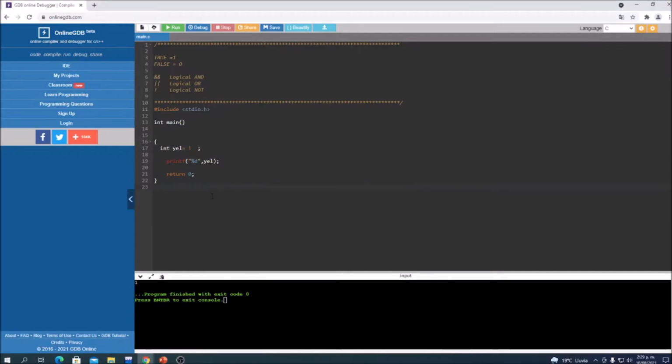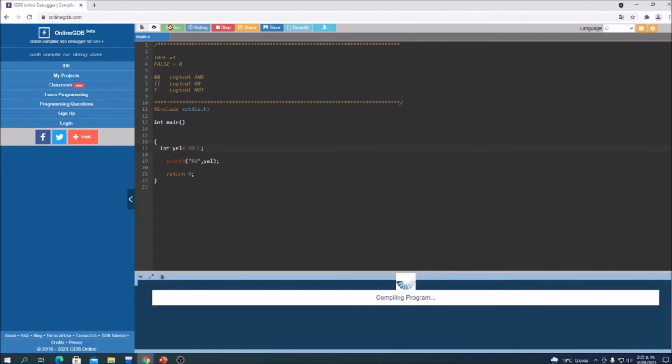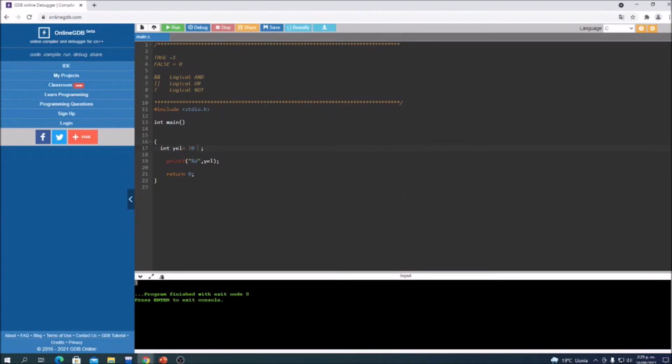Okay, now let's do a practice with these logical operators. Let's start with the easiest, which is the logical NOT. Remember that it is this exclamation mark. So we're going to use the value of 0. And let's see what we have here. Obviously, we will have 0. However, if I use the logical NOT operator, it will change the value to the opposite, which is true. Let's run it. And now we have here 1, which is true.